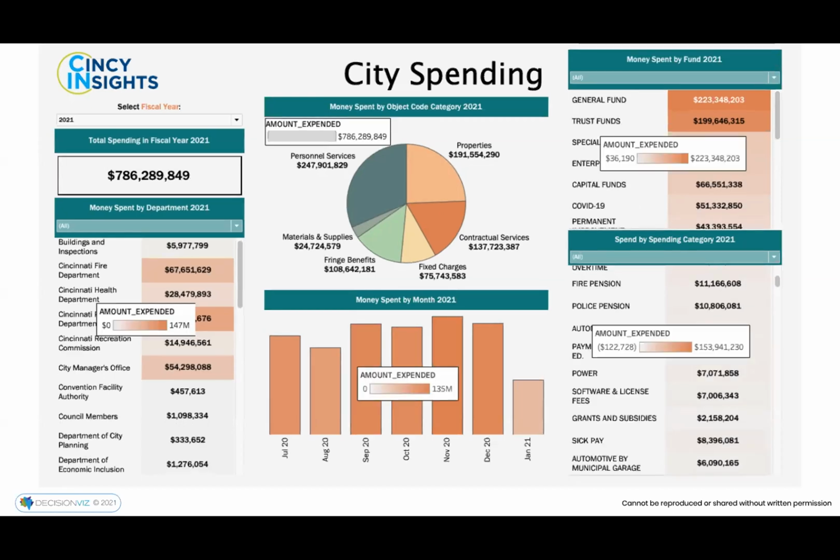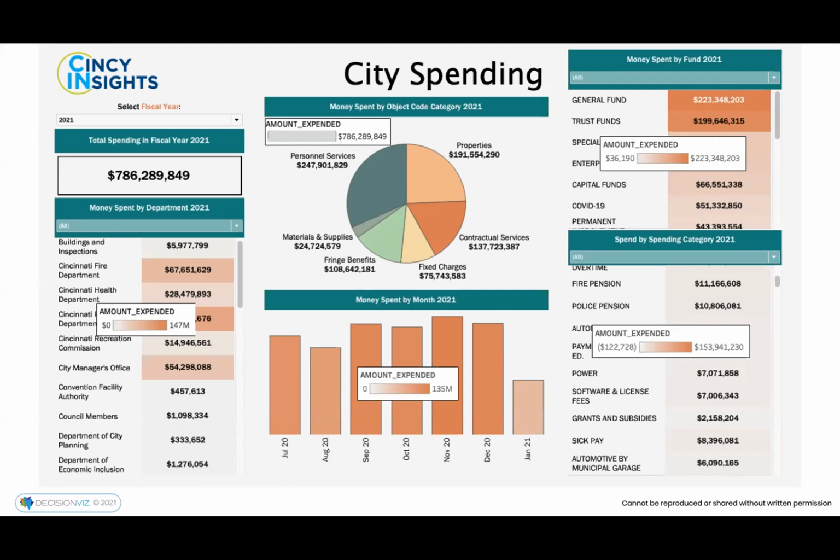So the first thing I did when I saw this was go and check what the color legends are, because maybe it is lined up correctly and the gradients are representing the same information, but they're not. Actually, you can see that while they represent the same measure, amount expended, all the ranges of the gradient are different. So a light orange or a dark orange don't correspond. You might immediately jump to the conclusion that those pieces of information are the same when they're not. You can get thrown off track very quickly and start thinking about this in a completely wrong way. And then some of those same oranges are used in the pie chart and they have a completely different meaning. So this one really has some bad actors in it and doesn't follow even some basic best practices.